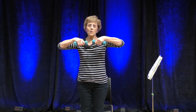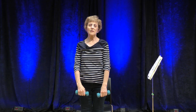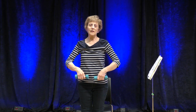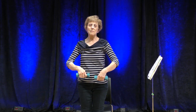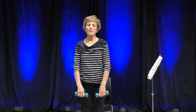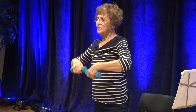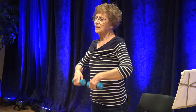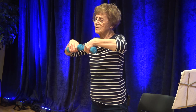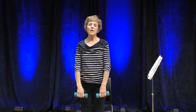Five. Six. Seven. Eight. Going up slowly and slowly going back down.